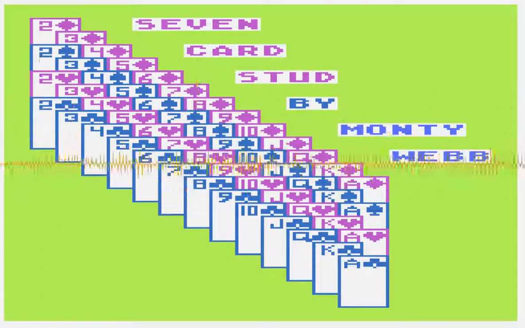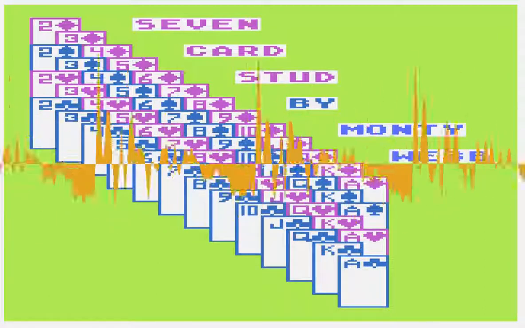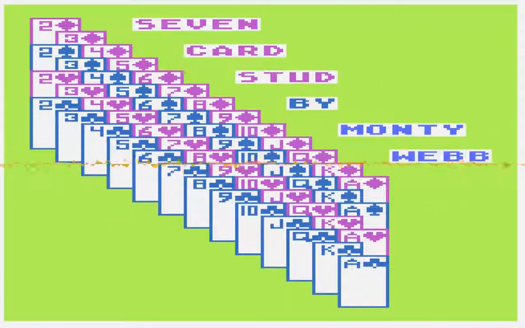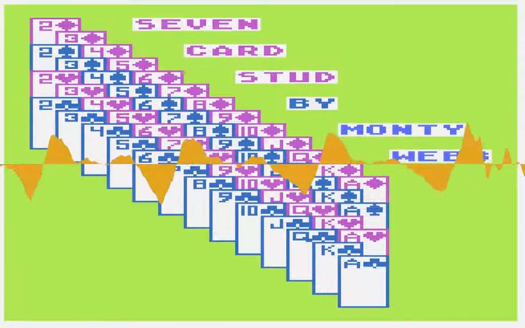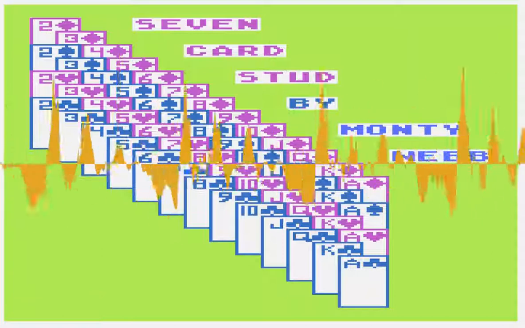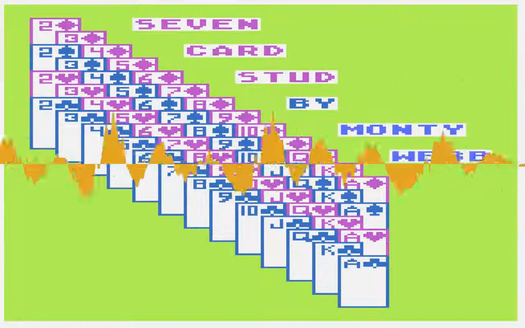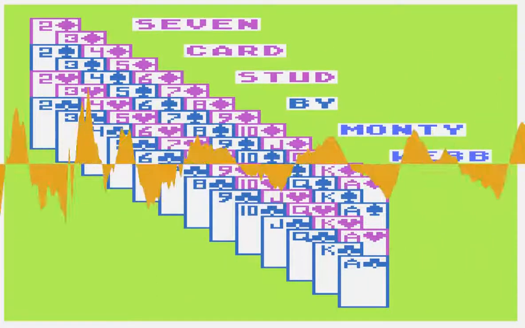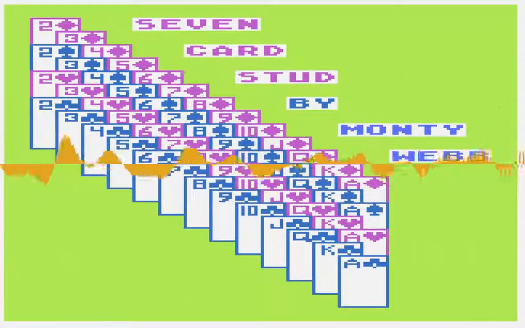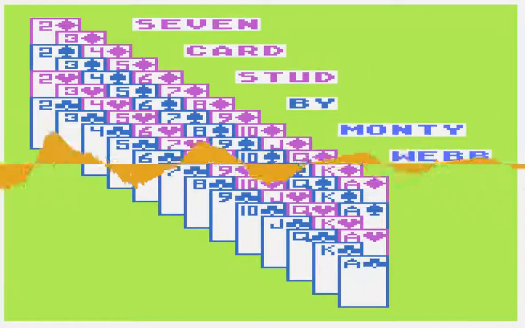I'm Kevin Savitz. Monty Webb published one program through Atari Program Exchange, 7 Card Stud. The program first appeared in the summer 1982 APX catalog, where it won second prize in the entertainment category. He also self-published the game as Real Poker 1. His publishing company was called Real Software. Here's its entry in the APX catalog. 7 Card Stud, a user-programmable simulation by Monty Webb, recommended for ages 10 and up, written in BASIC.